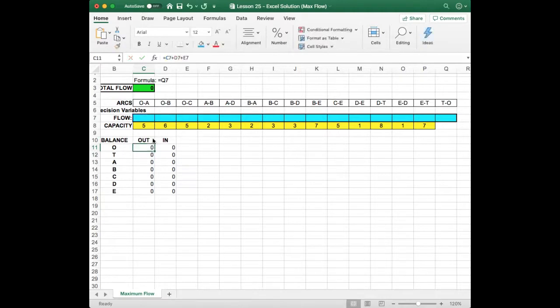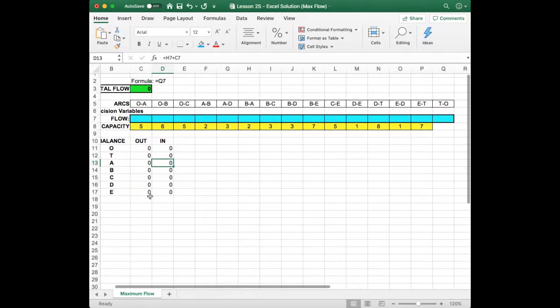And what's going in, as you might imagine, the only one that's going in is this cell Q7. And so we go all the way through that. T to O: the only thing that's going out on location T is TO. And what's coming in is the cells D to T and E to T.